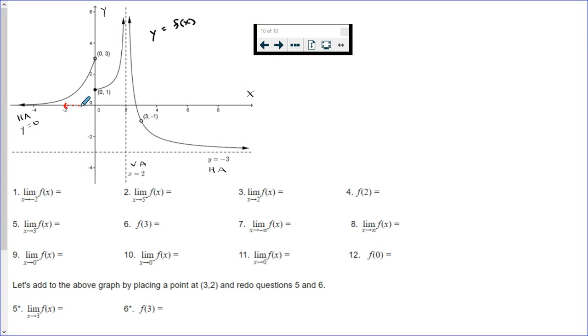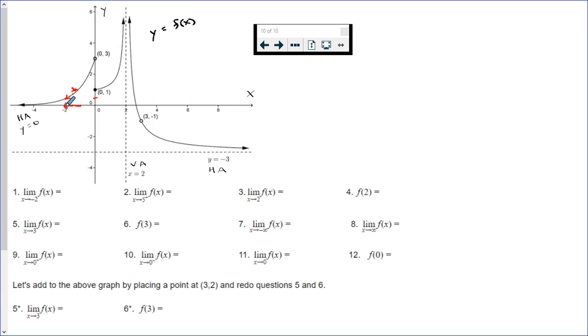In other words, as your inputs get closer and closer to -2 from the right, what are your corresponding functional values getting close to? And we thought of this as x gets closer and closer to the right, right? There's this little limit buggy, silly little concept that's going to track along the curve. What unique y value would he be approaching? Well, it looks like he's going to be approaching this y value, which if I go over, appears to be like 0.5.